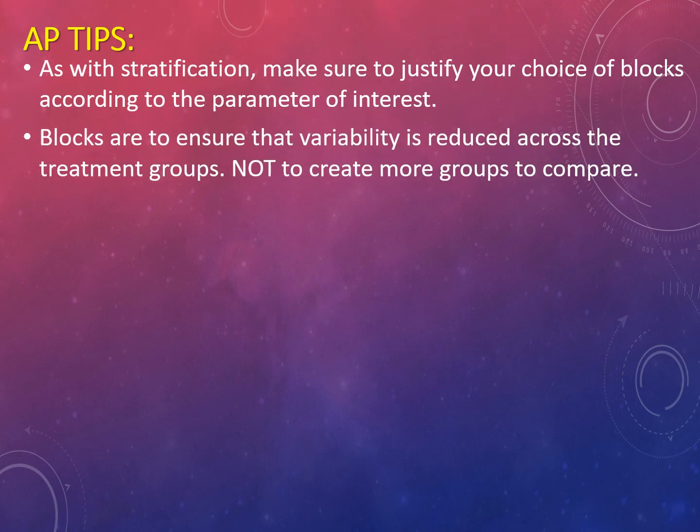The whole purpose of blocking is to reduce variability. So if I know that there may be a difference between the way a man might react to a certain medicine and how a woman might react, I would group them, I would block them by gender. That's to hopefully reduce the variability between the two groups.